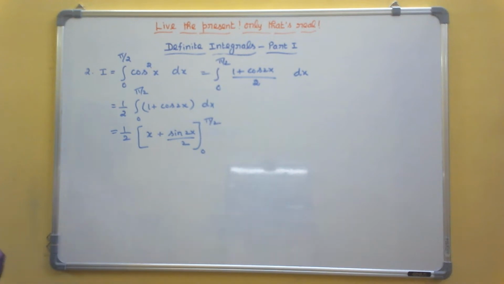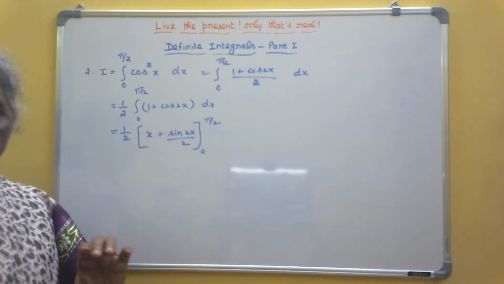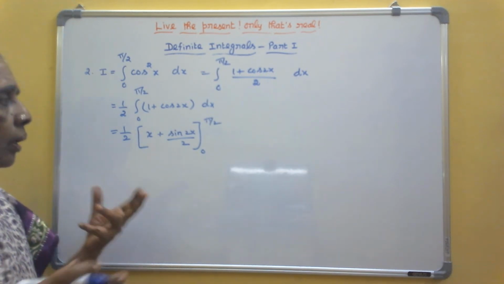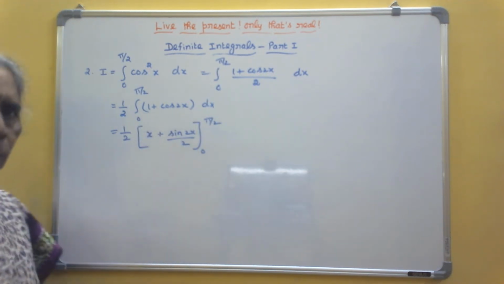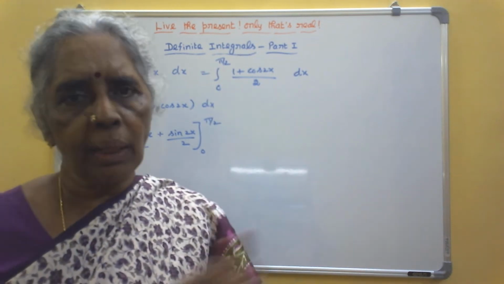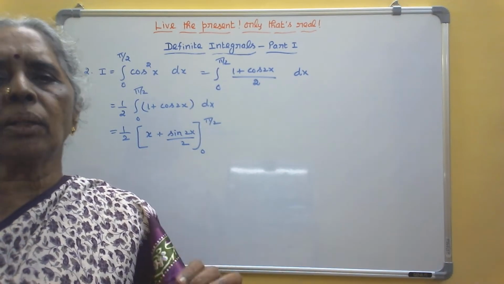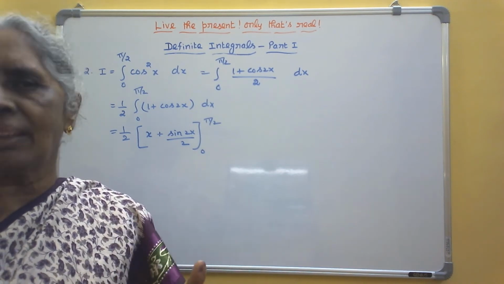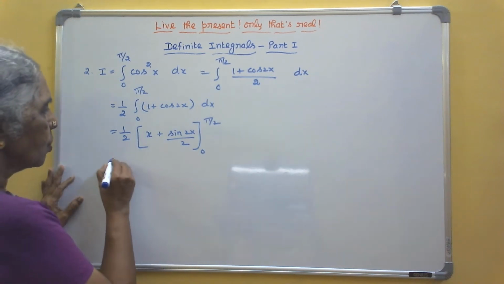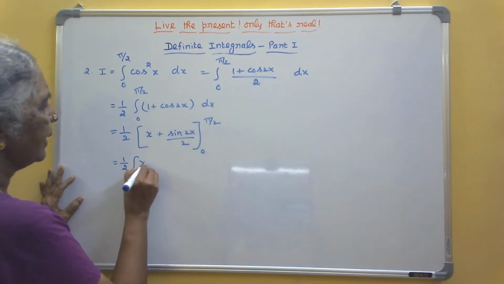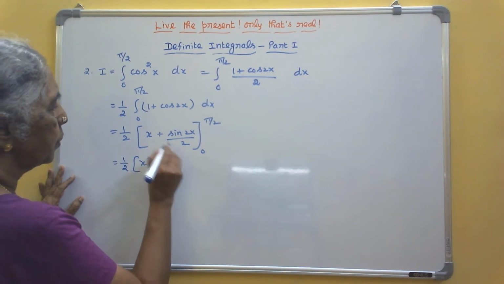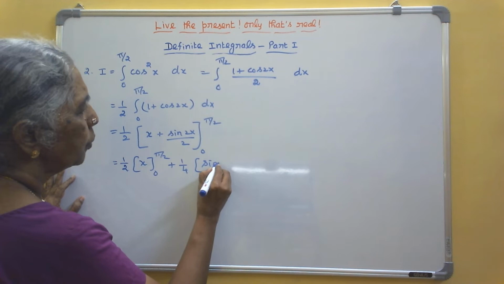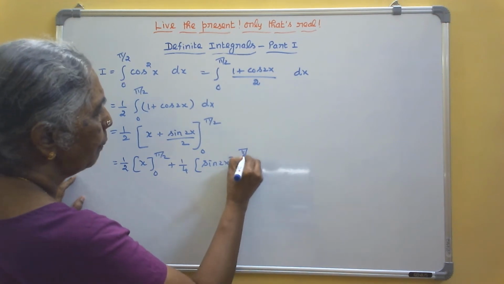Now, two terms. So I will substitute it separately. Here also, if you want, you can substitute the upper limit for both the terms, then minus the lower limit for both the terms. But I am going to take term by term so that the chances of mistakes will be less. So now half, I will take an x here, 0 to pi by 2. Then 1 by 2, this 2 is there, so 1 by 4, sin 2x, then 0 to pi by 2.